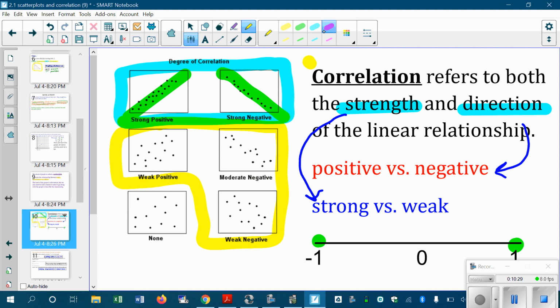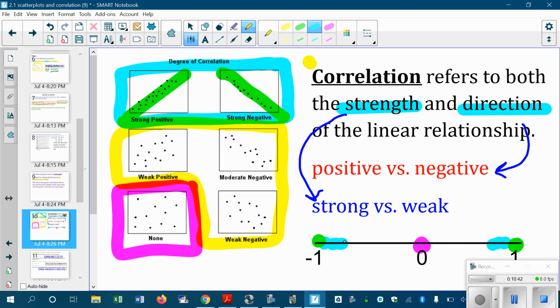So if you have no correlation whatsoever, that's 0. That's the marbles on the floor kind of picture, okay? And then the pictures that I actually have here probably are more like in this zone or this zone, right? Those are my strong pictures up here, just a little bit less than 1 or a little bit more than -1. And then your moderate or your weak, those are more like in here, like 0.5, 0.6, something like that. All right. So that's the span that correlation can take.